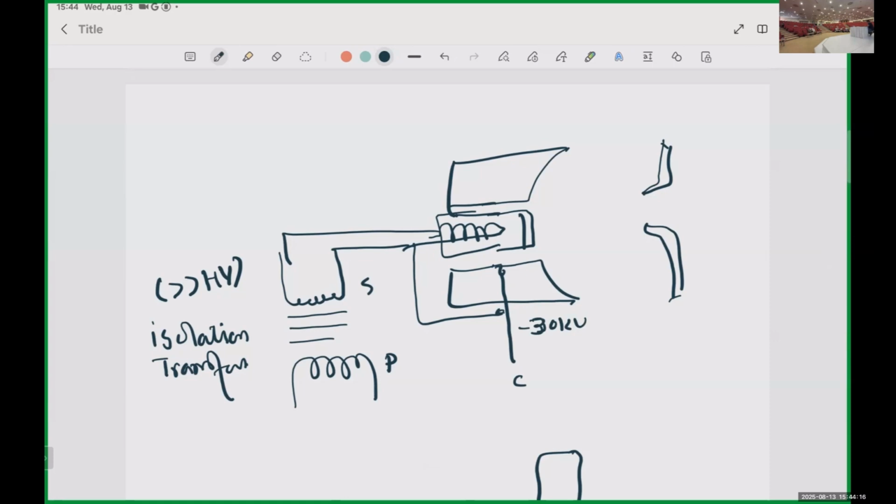Yes, it doesn't actually interfere because this is DC and this is AC, and even in the pulse format, the frequency of the transformer usually is held at 50 hertz or something, so it's not going to affect it. It doesn't affect because this voltage level is very, very low as compared to this DC. The actual magic comes from the isolation of the transformer.